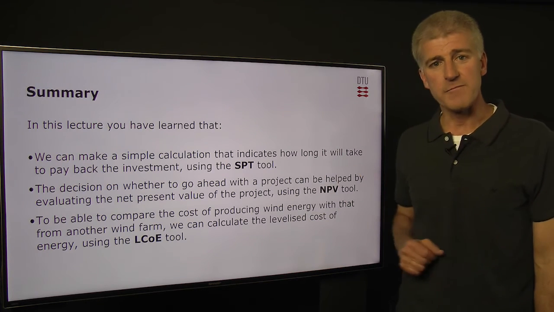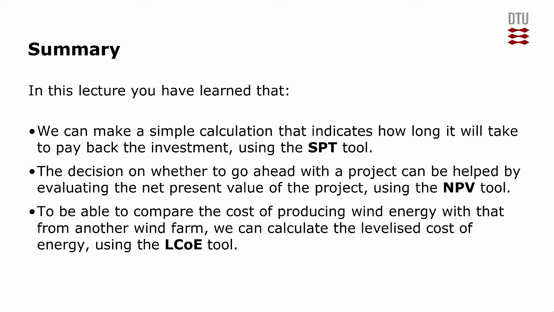So in summary, what we've been through now is that we can now make a simple calculation that indicates how long it's going to take for us to pay back our original investment. That was tool number one, and that was the simple payback time tool. The second one that we looked at helped us with a decision as to whether we're going to go ahead with a project. And here we evaluated the net present value of the project using the NPV tool. And finally, to enable us to compare different projects, to compare the costs of generation from different projects, we looked at calculating the levelized cost of energy using the LCOE tool.